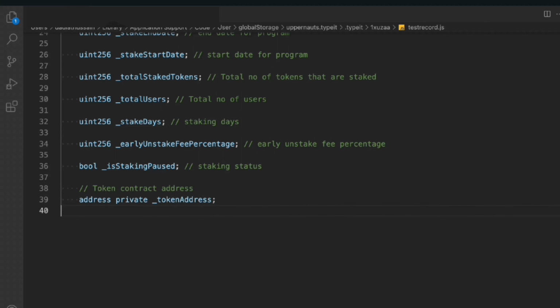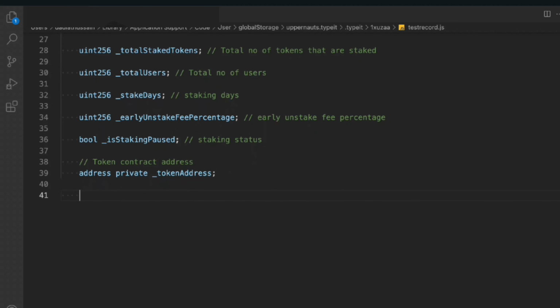And this variable we're going to update at the time of initializing the contract, so we're going to have a function in the contract which will initialize our contract. You can initialize at the time of contract deployment, but I try to keep it as a separate function, so everything will make sense, just follow along with me.